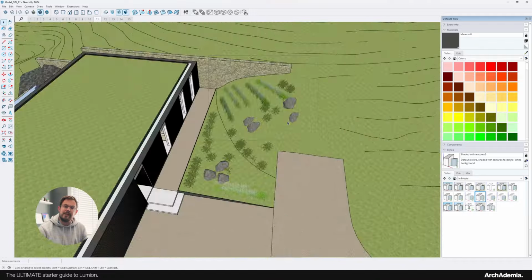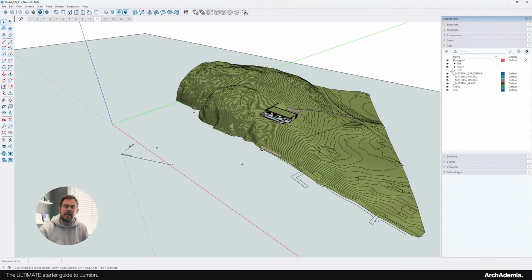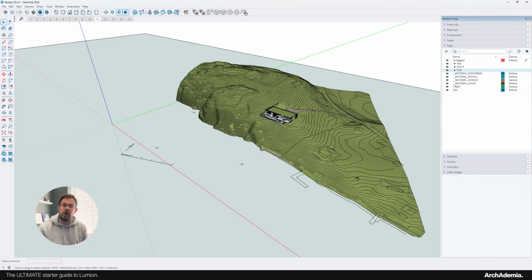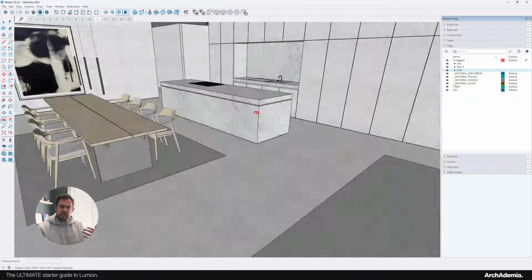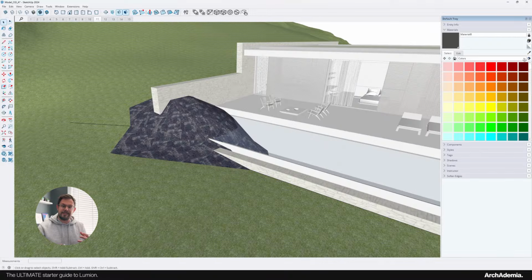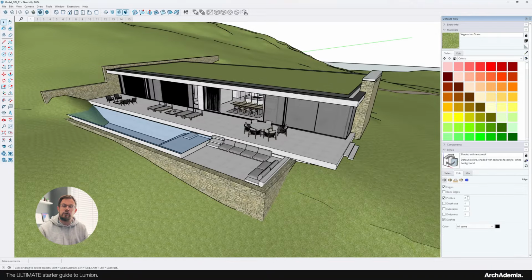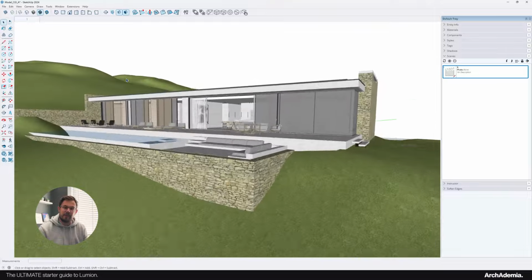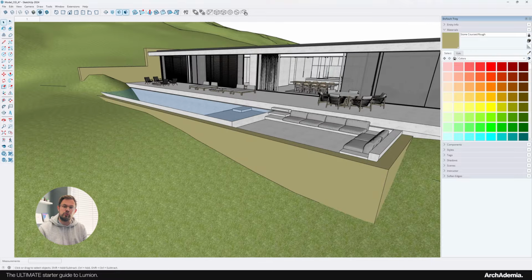So I deleted the trees, the grass, the couple of cars in the driveway, and generally cleaned up the model ready for import into Lumion. As part of that process, I also like to get rid of any textures within SketchUp. Unless I'm deliberately building textures up within SketchUp, I like to remove them and swap them for block colors. The reason I do that is it makes it easy for me to identify where I need to make changes to materials, so I've got more control within Lumion.